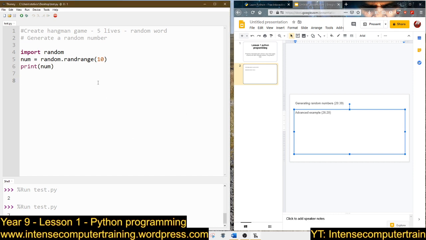Right, so how do I use this random number? Well, why don't we try and guess this number? If I've got to guess the number, then I've got to be able to have a guess. So I'm going to write the word guess, and to guess the number, it's going to be int input, and then, make sure you spell this right, int input, enter number.